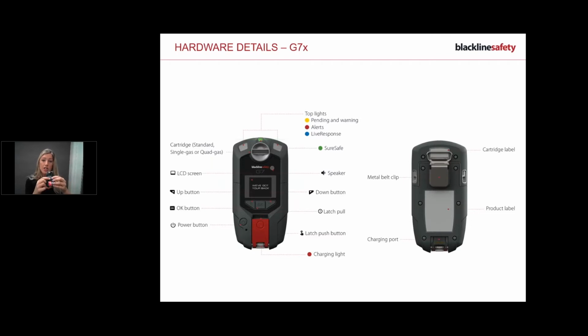So power button on the left, just letting you know this is an emergency situation. You've got some arrows and an OK button. Arrows are typically used to navigate up and down the menu, but primarily the use is to silence any of your alarms that come in. You press down on the 2 arrows for 3 beeps. And don't worry, I'm going to go all over this again. And if there are any questions, let me know.